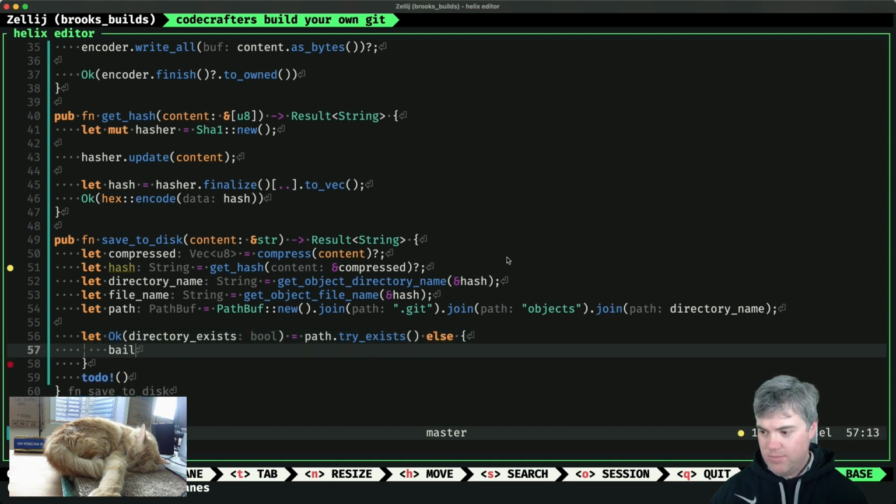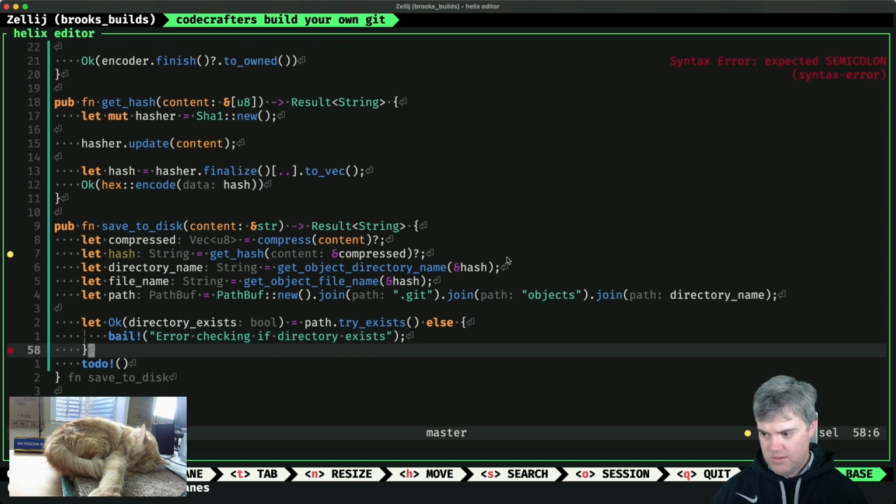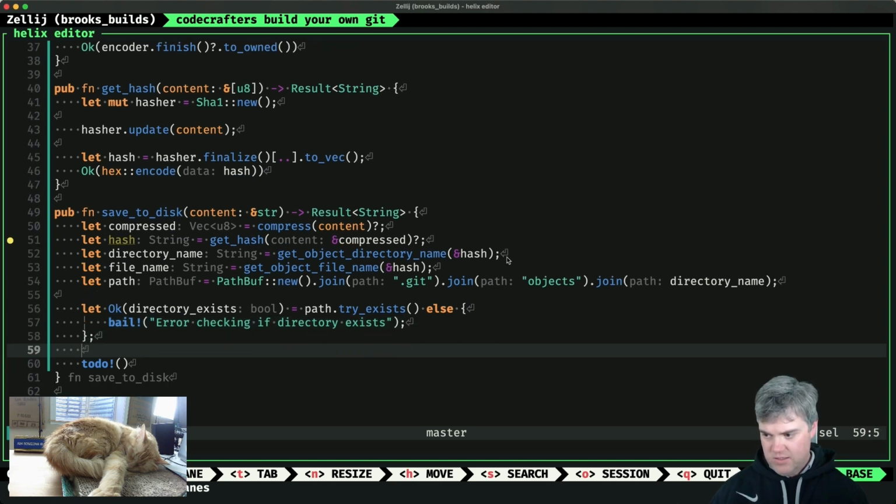Otherwise, we need to bail out because we just had an error. So error checking if directory exists. Okay, so now, if the directory doesn't exist, I need to create it.